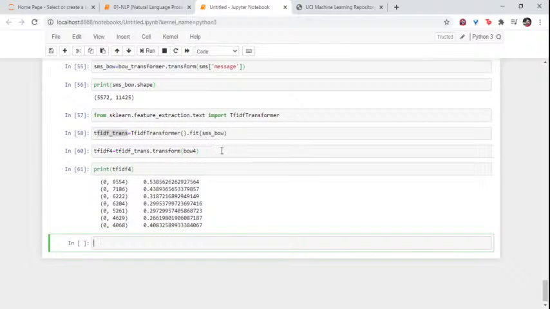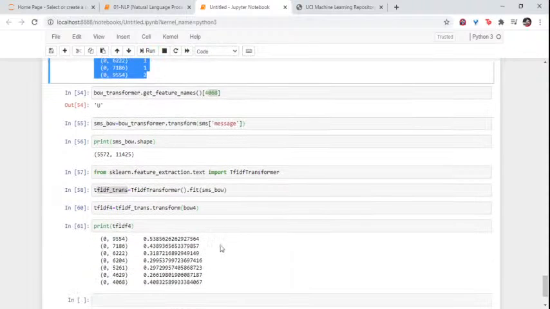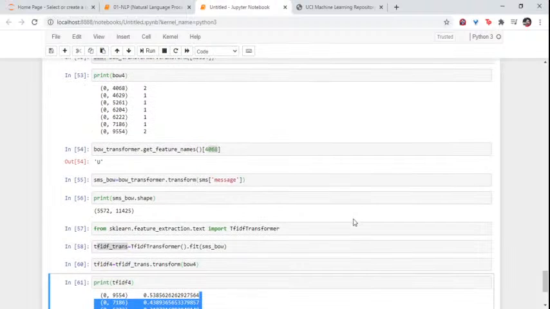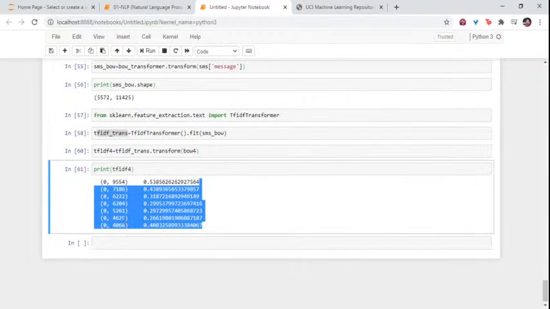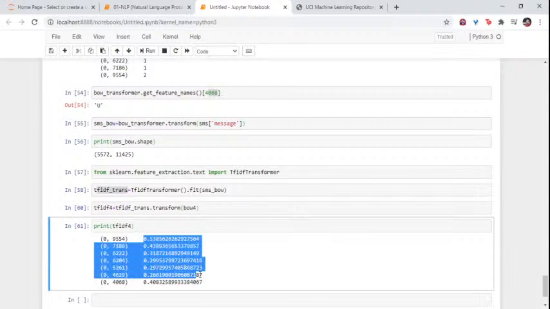As you can see, this thing is transformed into this thing. Although if you see, these are the same indexes, just sorted separately depending on the values.